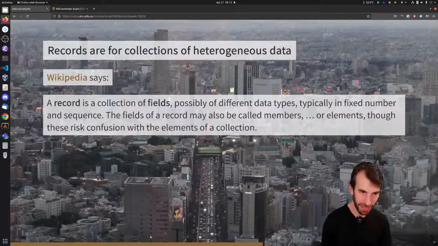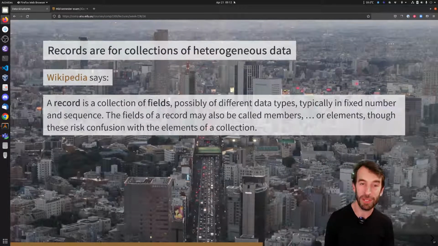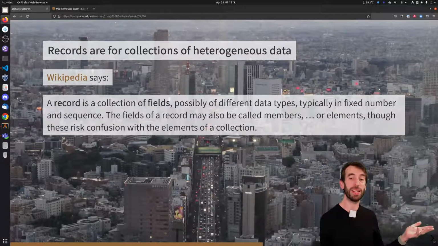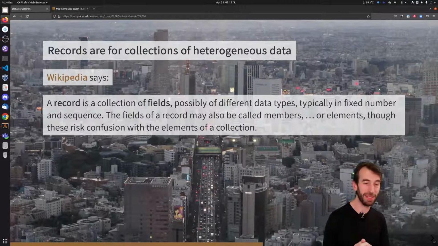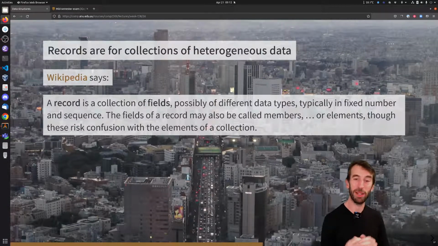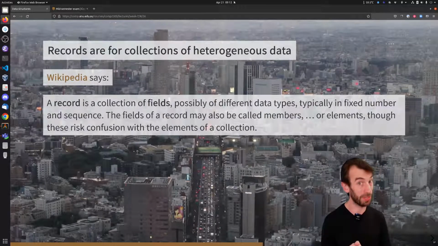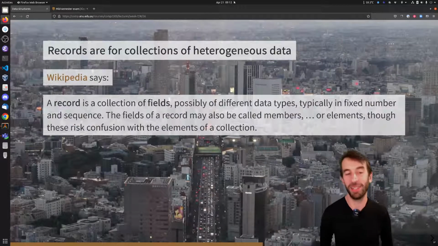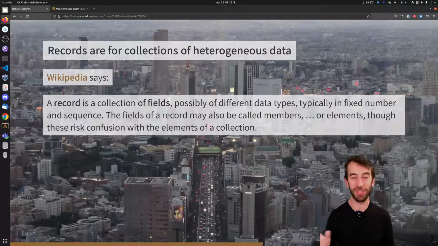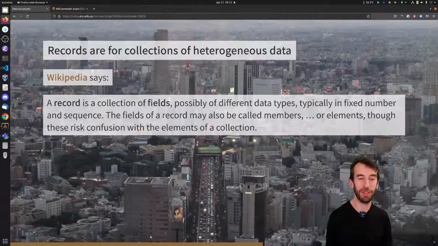Records, as I said, are for collections of heterogeneous data. Heterogeneous means different kinds of data. And Wikipedia says a record is a collection of fields, possibly of different data types, typically in a fixed number and sequence. The fields of a record may also be called members or elements, although these risk confusion with the elements of a collection. Okay, so when it starts talking about collections there, that's a bit off topic, but let's focus on the first bit.